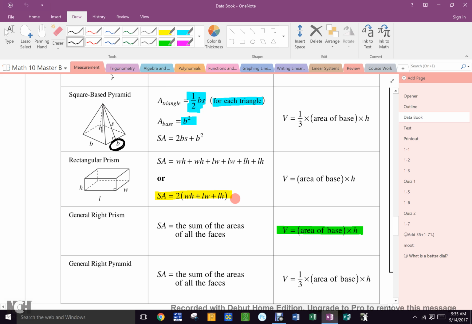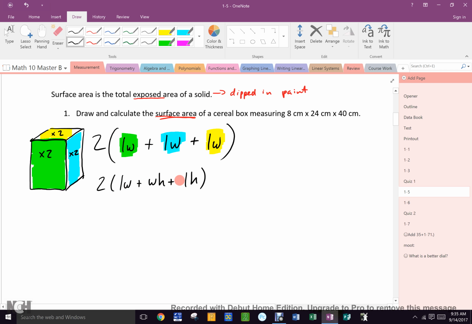No. But the problem that you guys have, and the mistakes that you will make if you only memorize formulas, is you're going to make errors in what is happening here. Here are some of the mistakes you're going to make. One of the things you're going to do is you're not going to add there. You're going to do length times width times W times H times L times H. And you're going to get a gigantic number.